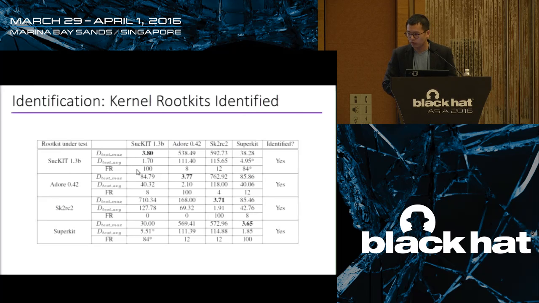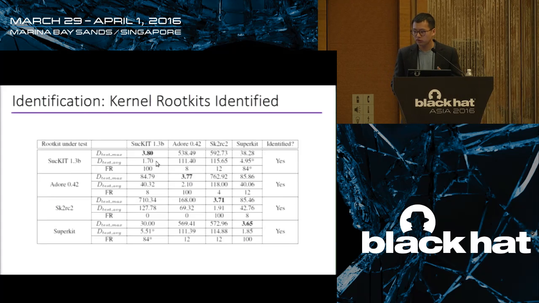Okay, so what you can see is that if the deviation is low between two rootkits, that means they are the same rootkit, and the threshold that we set is 5%, same as in the detection flow. So if we compare two rootkits and their deviation is smaller than 5, we say they're the same rootkit. And if the deviation is bigger than 5, we say they're different rootkits, right? So you can see that for the same rootkits, the deviation all falls below 5.